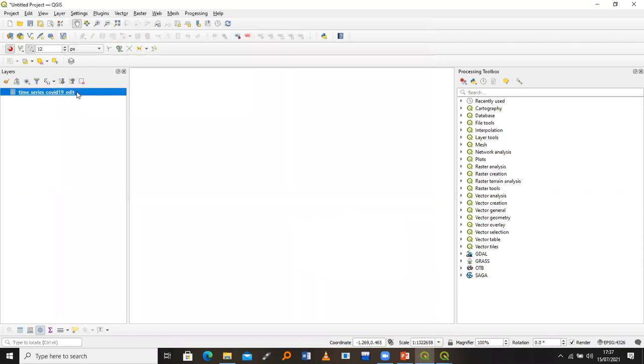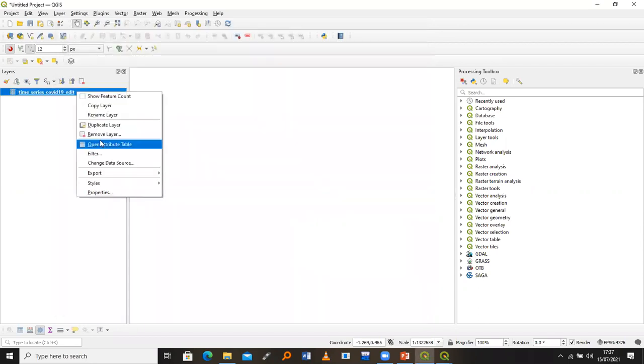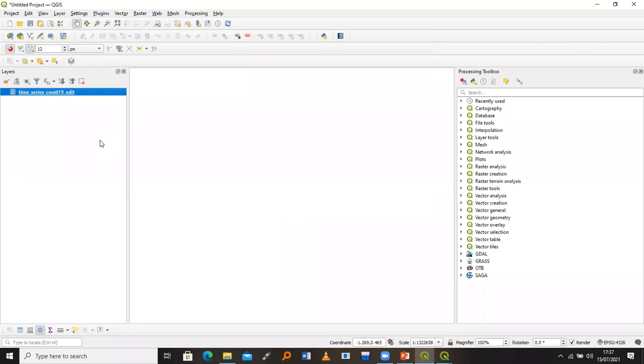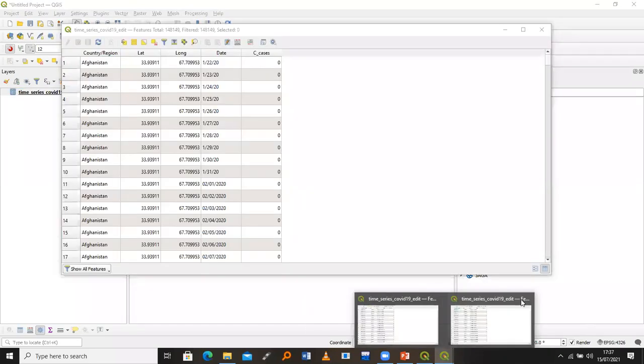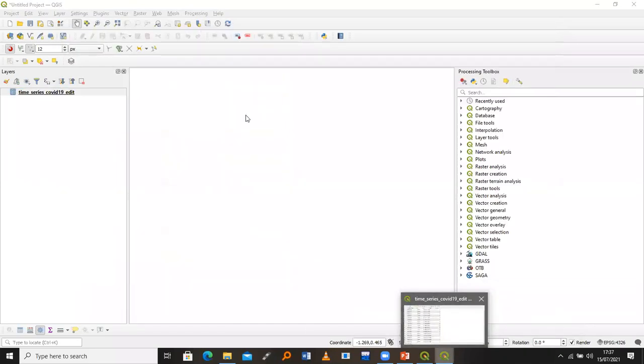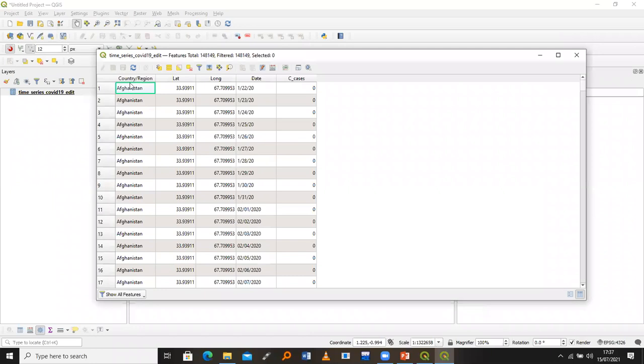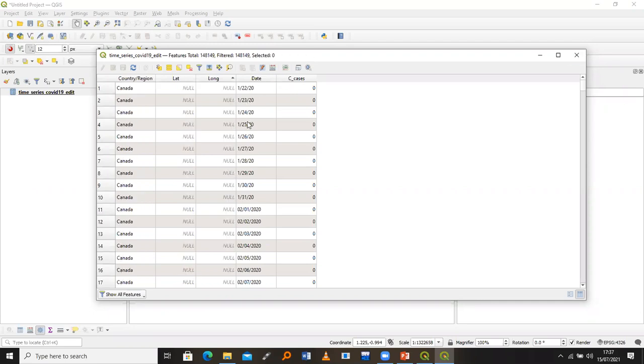So right click this and then open the attribute table. So when you look at this attribute table, it has a country, the latitude, the longitude, the date, and the cumulative cases. So I am interested in extracting the date.